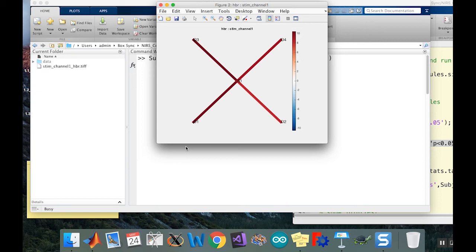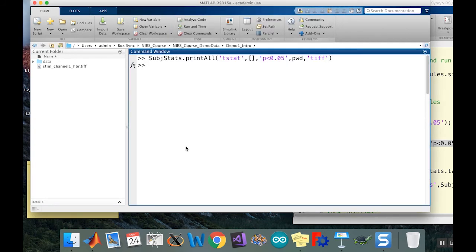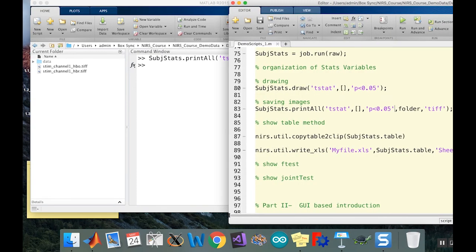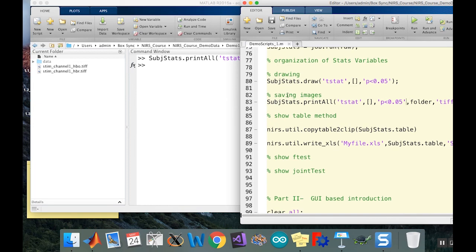As soon as it goes, you actually saw that the files appeared here, and that's exactly what got drawn in that image. So that's useful if you want to save the figures. You could have just drawn the Matlab figure and then gone up to the file menu and said save as and stuff like that. It's the exact same thing, only when you have 20-some conditions in your file, that's a whole lot easier. So that's the print all command.